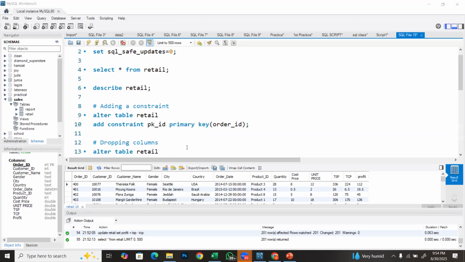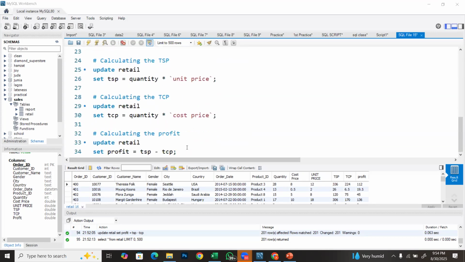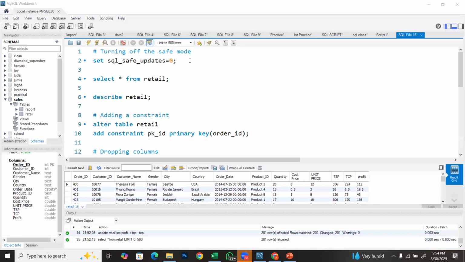My first question is that I'm very curious about this safe mode. Why is it that when we are dropping tables or altering them, it doesn't stop us from doing it? The sense of it is to just block us from deleting anything or updating it. Why is it that when we are dropping, it allows us to do it? Yeah, that's the way it was programmed. It allows you to alter, but if you want to update or use the delete keyword, then it's not going to allow that. That's the way it was programmed.